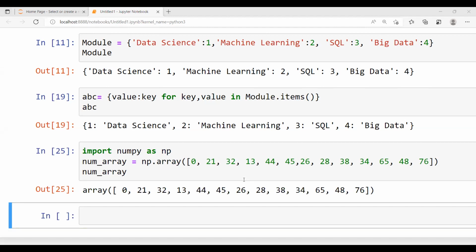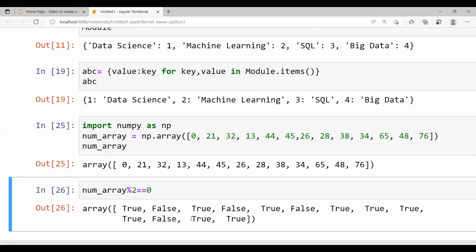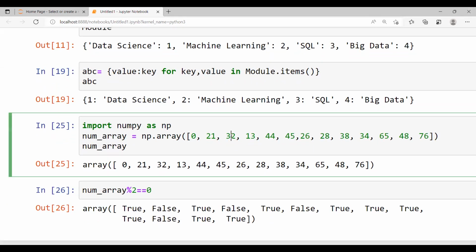What are even numbers, guys? Any number modulus of 2 should equal 0. Let me check. There are some numbers, 20, 32 divided by 2 can become 0. Possible.